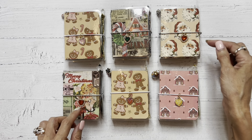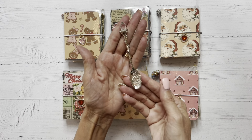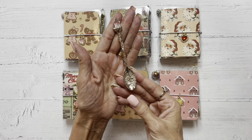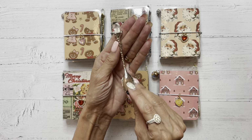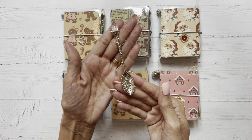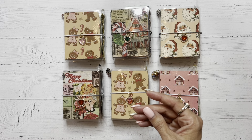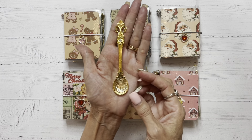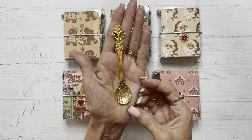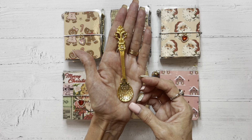I also included a cute little decorative spoon. It is food safe to go with the tea book. I think it's just the perfect size, and it's all decorative. This is one example of the styles that I used in these books. And here is another. They're inexpensive, available on Amazon, and I will link them below.